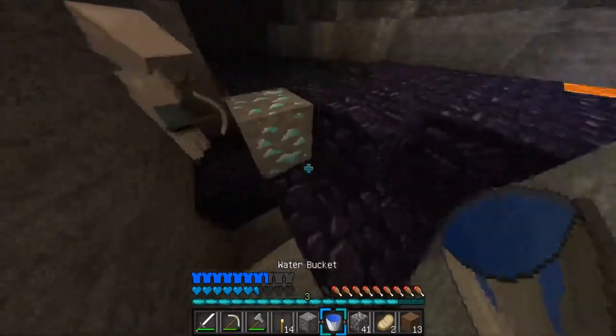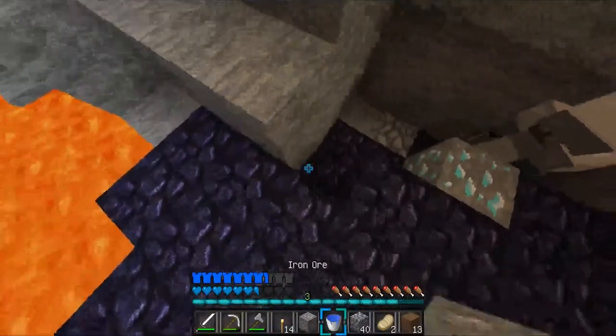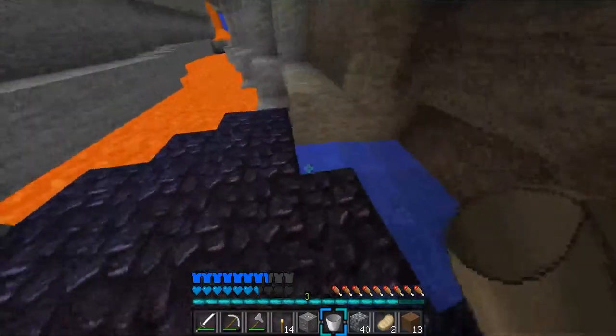Okay, now this one, yeah. Just place water right on top of the diamonds. Just trust me. I just need to do that. That should be safe. That'll work. Nice. I got it. Okay, 3 diamonds.